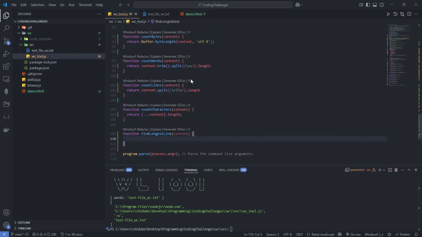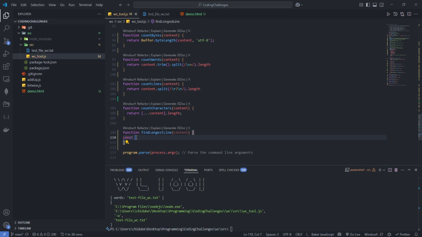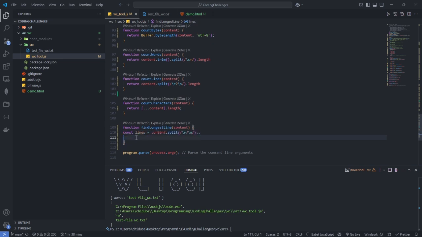So we'll first split it, and that's the thing that we did here. So we will do lines. Let me copy that, and we'll do const lines. Then we will create a variable longest line.